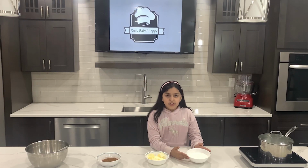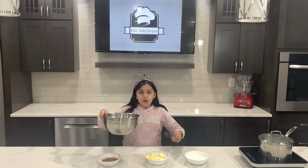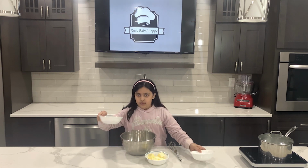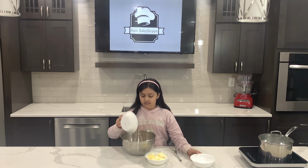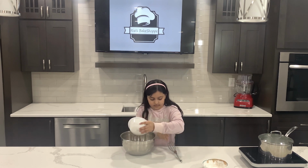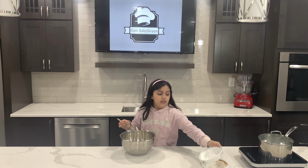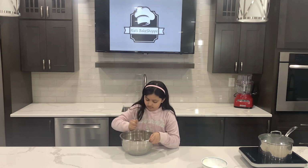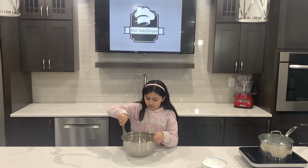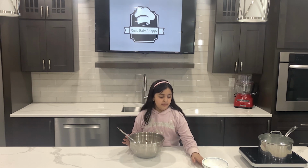Okay, so you're gonna take your sugar, butter, cocoa powder, and salt, and then you're gonna take a mixing bowl with a whisk. So you're gonna pour in your sugar, cocoa powder, and salt. And your butter. Then you're just gonna whisk it together. So I mixed everything together. It's okay if the butter isn't all melted down and mixed.